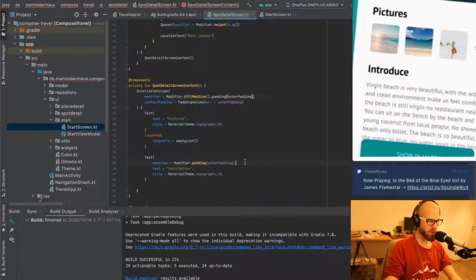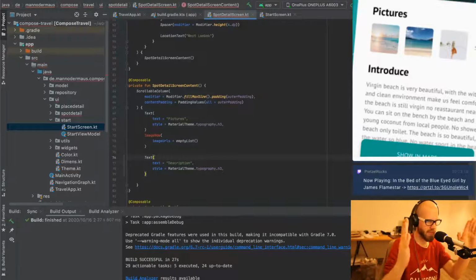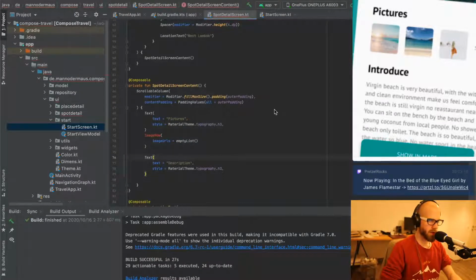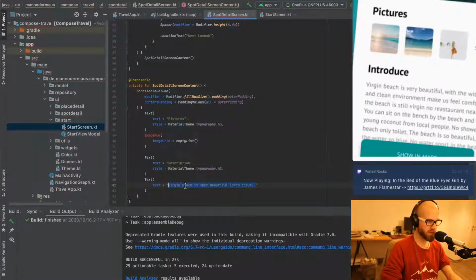I could not do that on the start screen because the things would scroll horizontally, but here nothing is scrolling horizontally, so I can just apply the side padding globally. Right, so description, same style, and then below we have another text which is going to be just a lot of text, and it's just going to be this very beautiful lorem ipsum, and then I'm just going to copy that like 10 times, just really quickly.